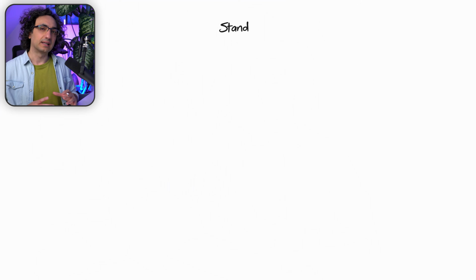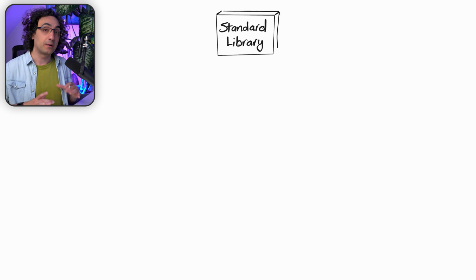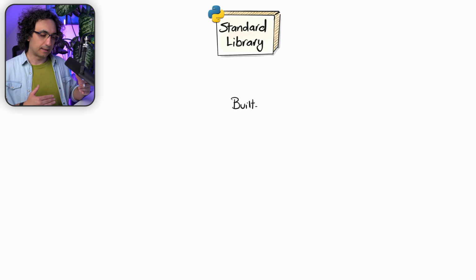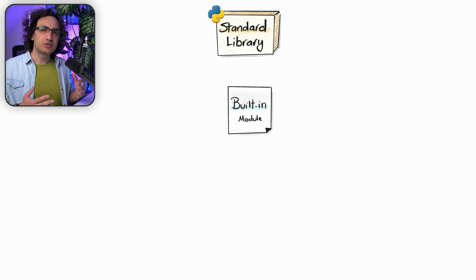Okay, so now we're gonna go and put all the pieces together. We start at the top. We have the standard Python library. So it is the Python toolbox, and if you open it, you will find many things, but we find something called modules. A module is like a Python file that contains reusable code, so you don't have to write and program it each time.